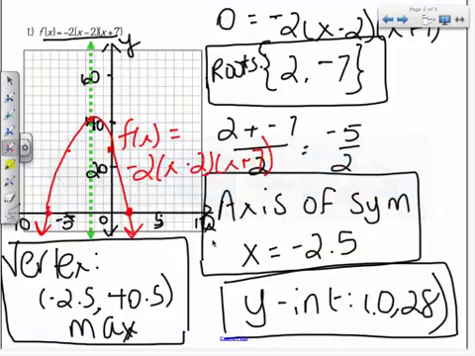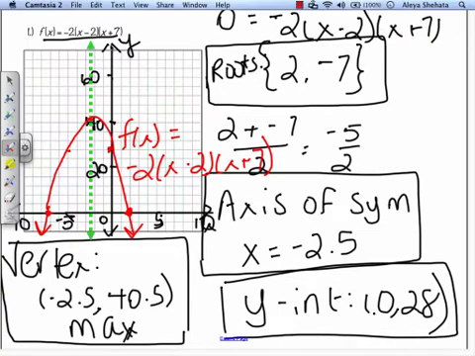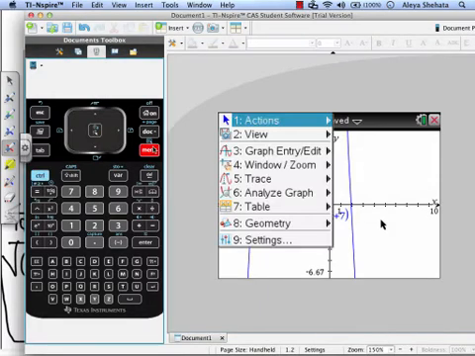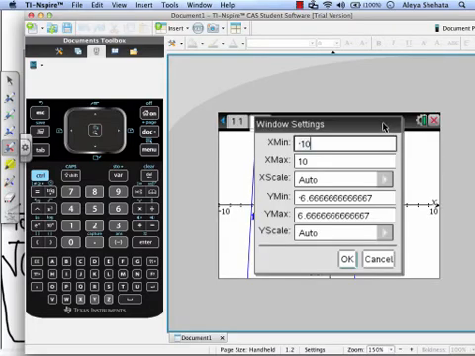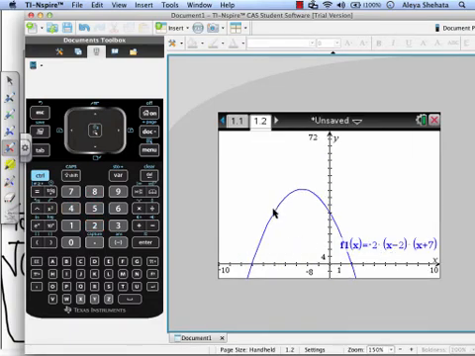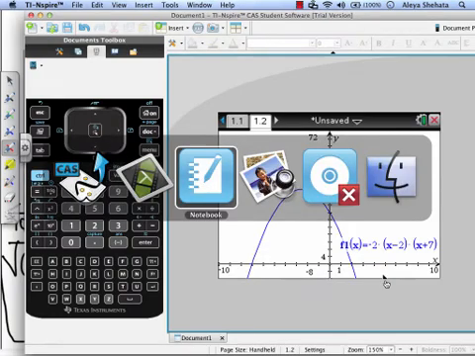But if you look at what we did in this problem right here, we know that it's going to go from negative 10 to positive 10 on my x-axis. And it's going to go from negative 8 to about 72 on your y-axis. So I can go ahead and change my window so that it looks exactly the same as my graph on my paper. So it's going to go from negative 10 to positive 10, and we went up by 1s, so that's the x scale. And then the y minimum went from negative 8 to 72, and it went up by 4s, and then I can press OK.